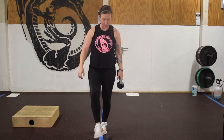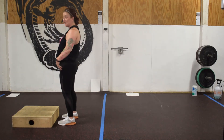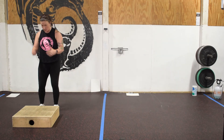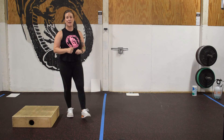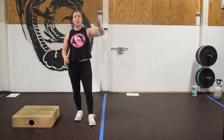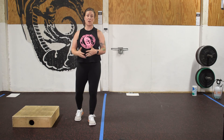We're going to do 20 dumbbell thrusters, then ditch the weights and do 10 box jumps. Both feet leave the ground at the same time, both feet hit the box at the same time — we're looking for a nice solid landing with your entire foot on the box and knees stacked over your ankles. From there, kick off on a 400 meter run. If you've got a rower or a bike, use that. If you're not sure how far 400 meters is, go out for 45 seconds and take 45 seconds to get back. That's one round of the 20-minute AMRAP.